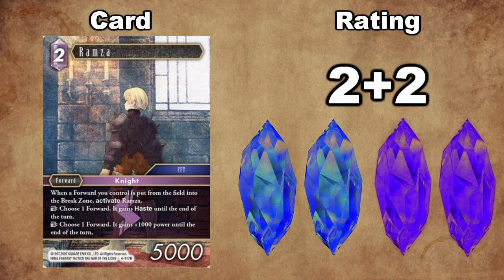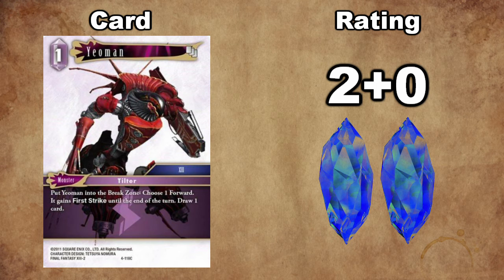Okay. The next card is Yeoman. Do you want to tell us about Yeoman? Yeoman is the 1-cost lightning monster from the set. I love his job. His job is tilter. You'll tilt your opponents. Or you, depending on whether he gets value or not.